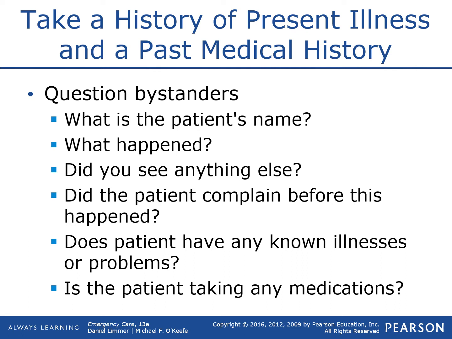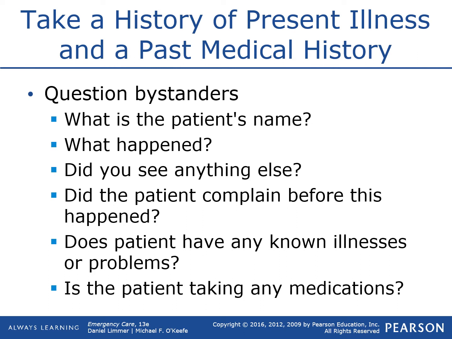And you can also look in your surroundings. If you're in a house, go ahead and look for medications. A lot of people keep medications in the kitchen or in the bathroom. So go ahead and send someone to go look for that and see if they can find any medications that might give you a good clue as to what happened.